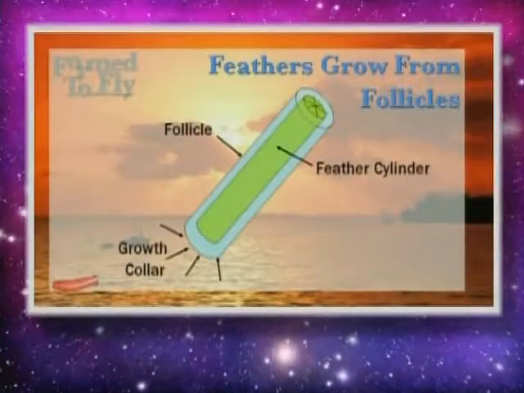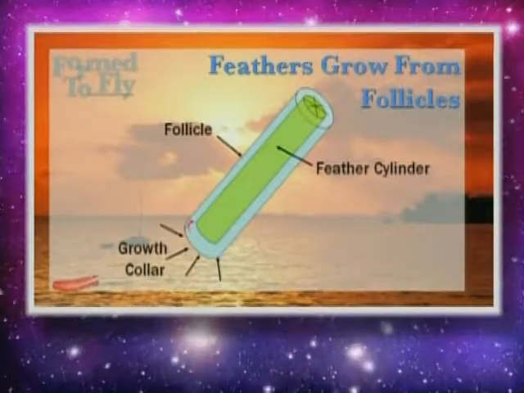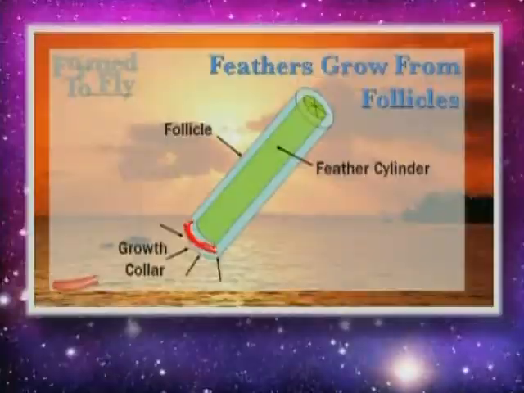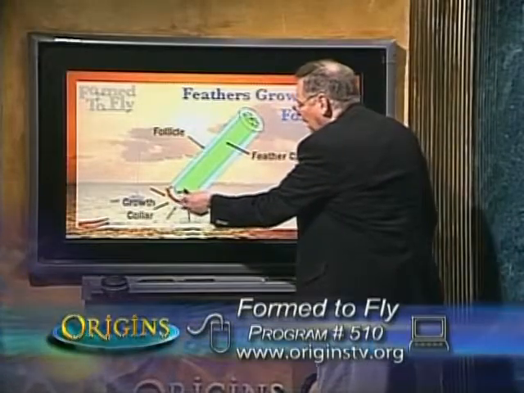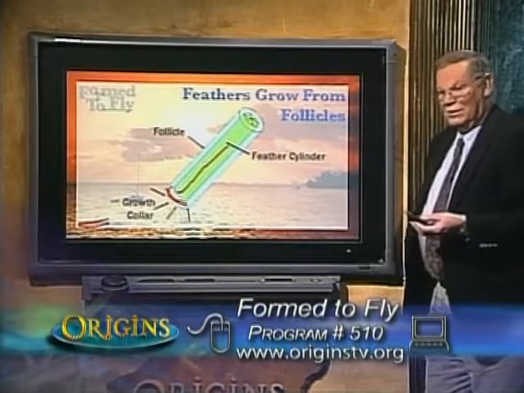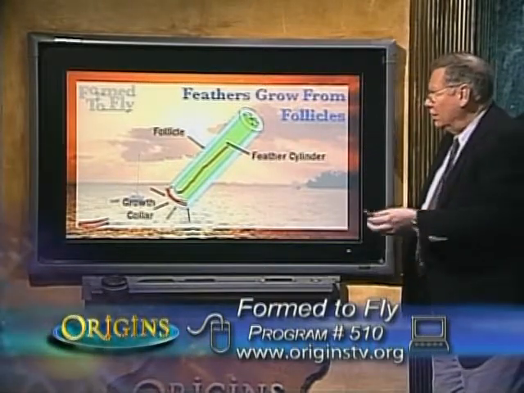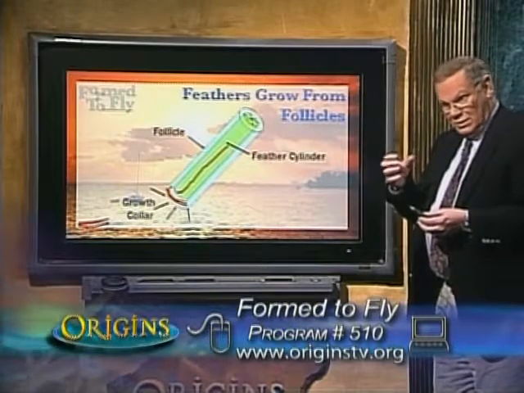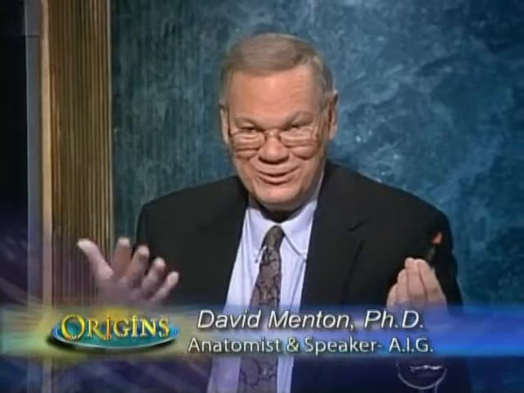This is the way the feather looks. All of the cell division occurs down here in a growth matrix, just as it does in a hair follicle. The cells suddenly die, and this green structure is the feather all rolled up in a kind of cylinder. And it emerges at the surface of the skin, enclosed in a little shell, as you see in a pin feather. The shell breaks off, the feather unfolds, and that's basically the mechanism.